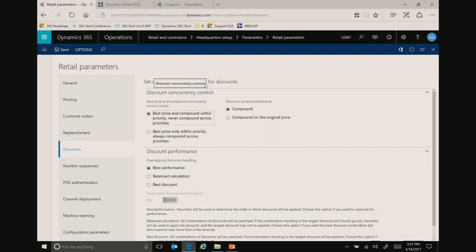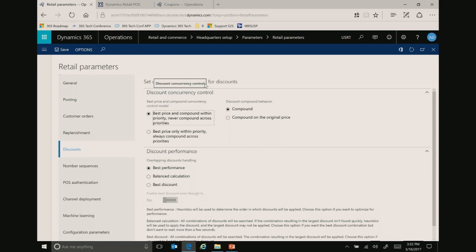Okay. So concurrency control. This kind of goes hand in hand with a couple slides at the end, but this is introduced. We're sealing the price engine, sealing CRT, but we still know there are extensibility scenarios that people want to change things. We're doing the work to support some of the scenarios, and then we're improving the product to try to increase the coverage so that you need to customize less.